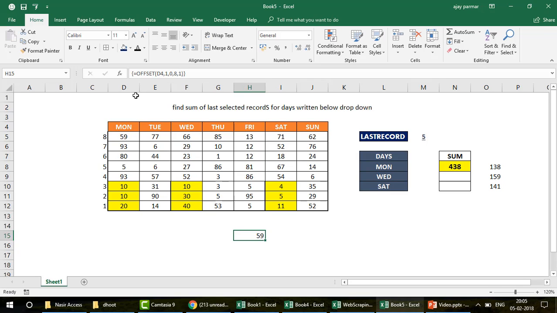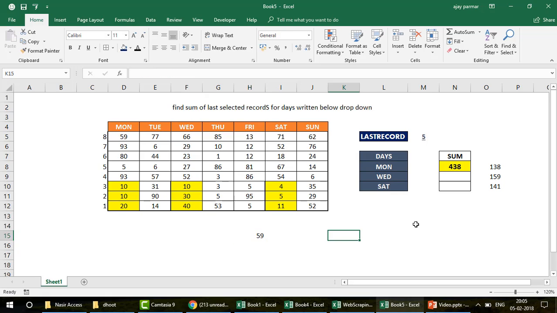Control Shift Enter. Now when you press F9, guys, you have your entire Monday list coming here, right? My job is just to pick up the last 5 items because I have written 5 here. This is the entire table, so I'm not going to pick up all the items. I will make this formula in such a way that it picks only 20, 10, 10, 10, 93, but I just wanted to give you the idea. Okay, so how to do that?